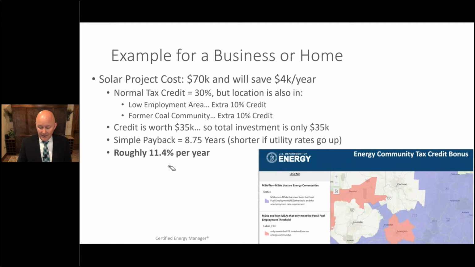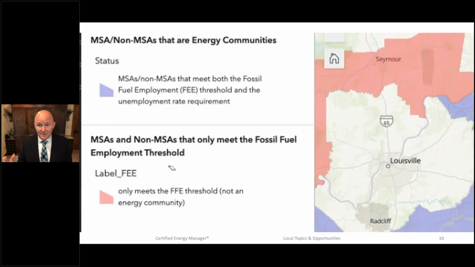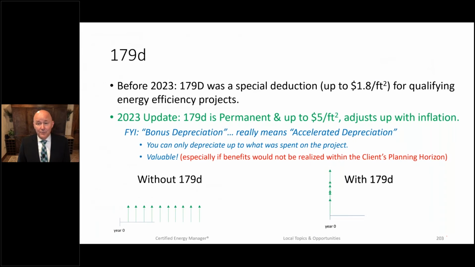So let's take a look at a little more detail on this map. I live well outside of Louisville, in a purple area way over there. But again, all you've got to do is zoom in and see where you're at. If you're in here, you're not going to get the extra 20% bonus. If you're over here, you might get 10. If you're in purple, you're going to get 20. Very simple to do. I hope you take advantage of that for the renewables.